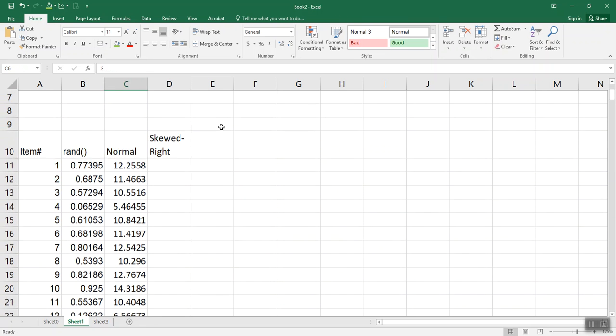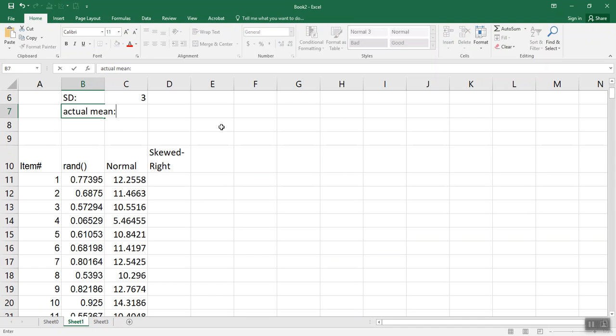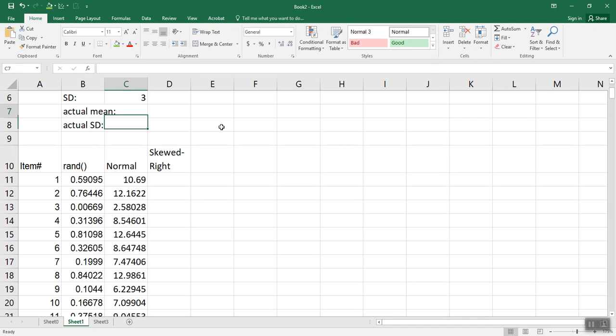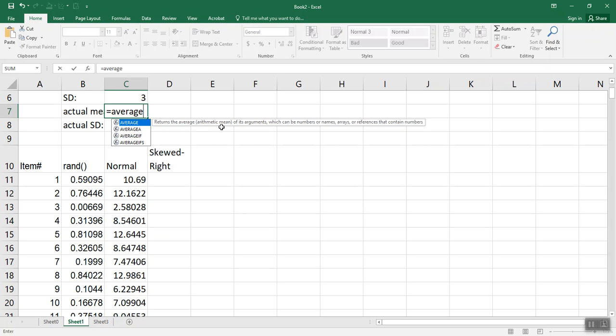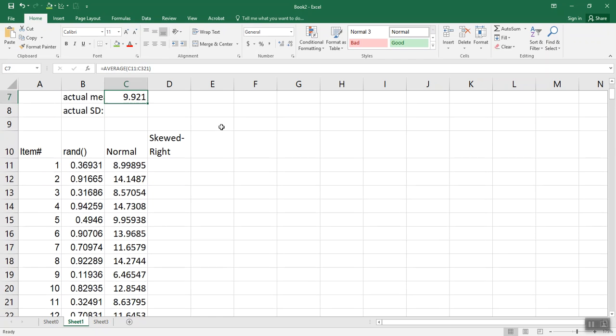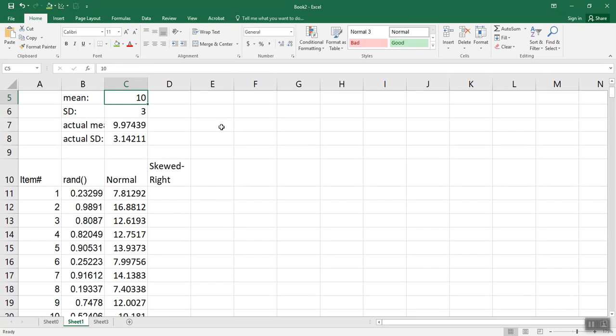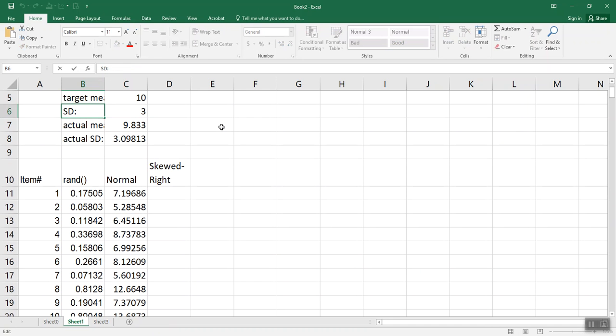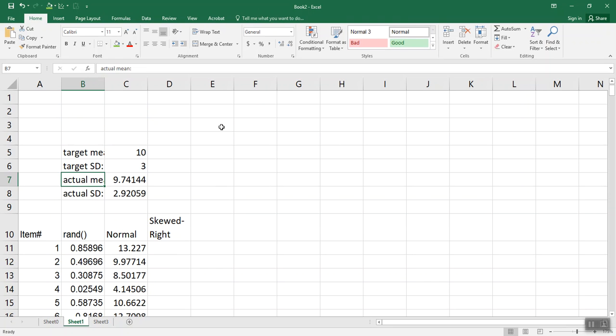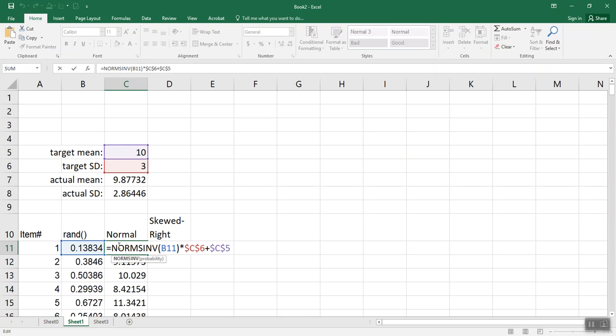We can go up and check the mean is pretty near 10. And standard deviation, I guess we should call these the target mean and the target standard deviation. And make that visible. So with 300 or so data points, we're getting pretty close to our targets. If you're curious about why we're using a standard normal inverse function, you can email me and I'll let you know.